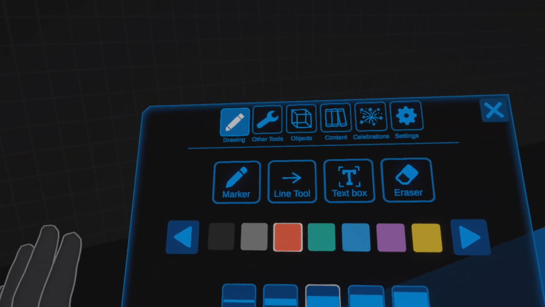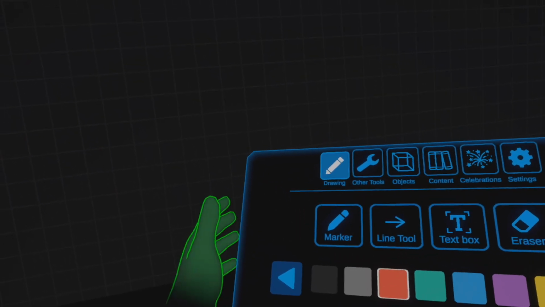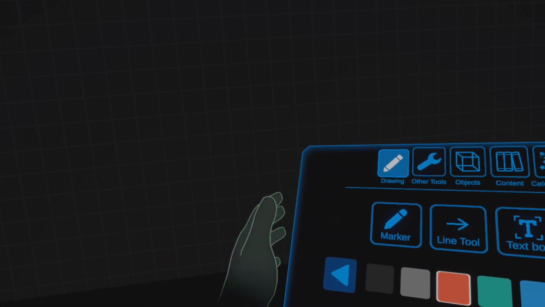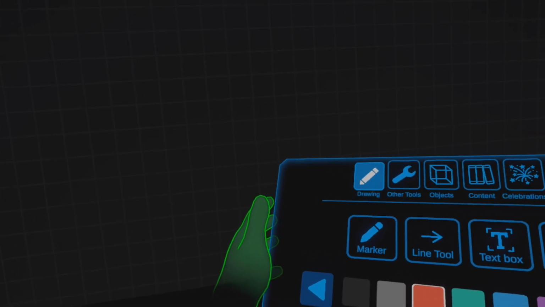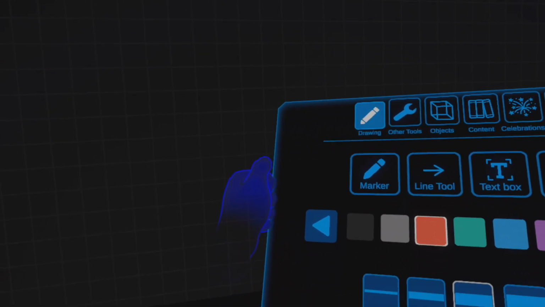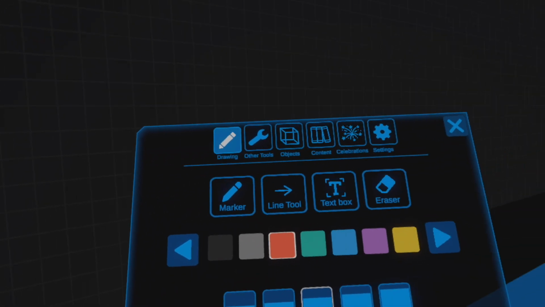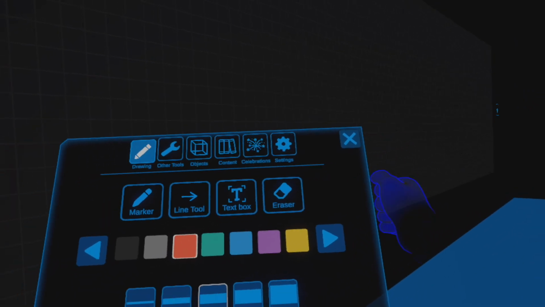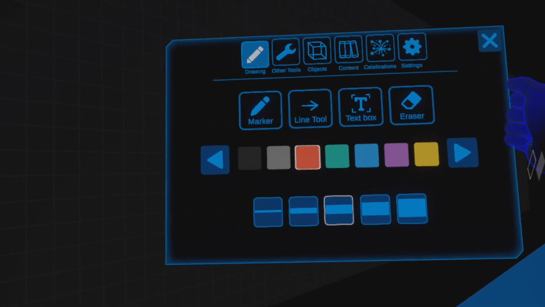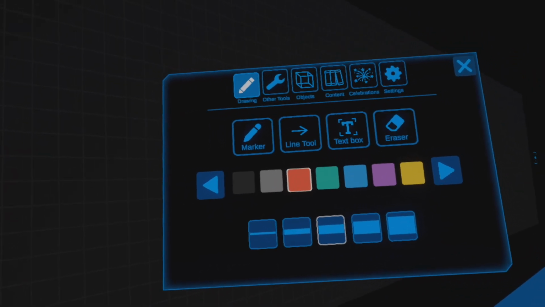Now, you can interact with this. This is completely interactable. To grab it and move it, move your hand towards it, and notice my hand goes from gray to green. The green hands mean whatever I'm close to is interactable. So grab it, just close your hand. My hand turns blue. Now I can interact with whatever I'm grabbing onto. It works with your right hand as well. Green hands, close my hand to grab, and now I can move this tool, or iPad or dashboard, all around to where I'm comfortable with it.